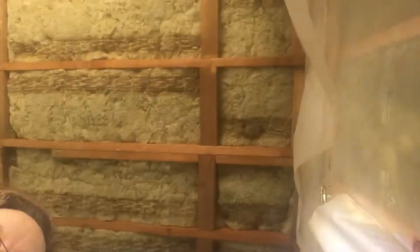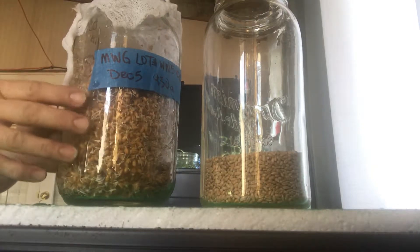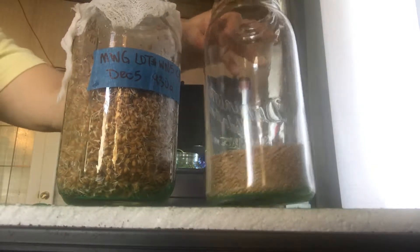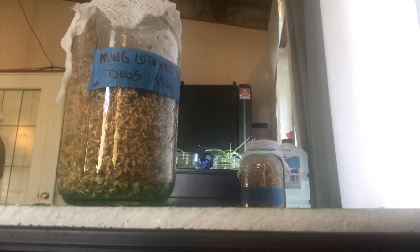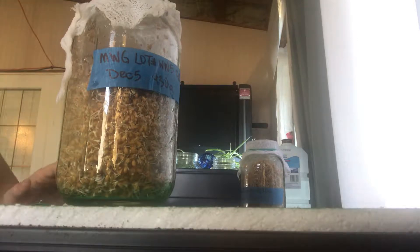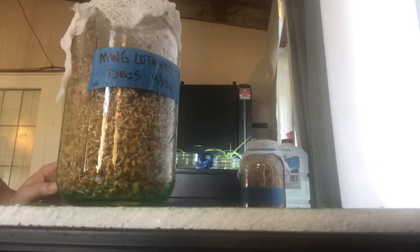There is definitely a lot of swelling of the seed that goes on, and we're going to plant four trays of wheatgrass this morning, but the video is only going to show two. I'm going to do a little bit of an experiment. I'm going to use peat moss media that I have sifted to get all the big chunks out, so it's a very fine peat moss.